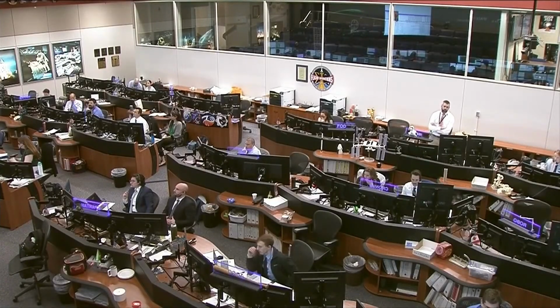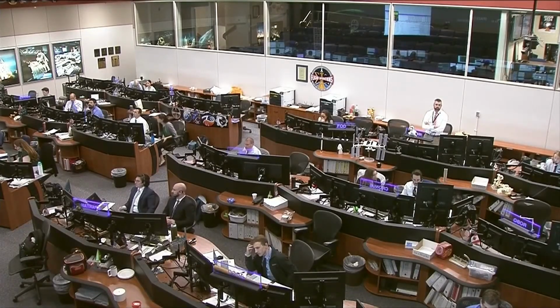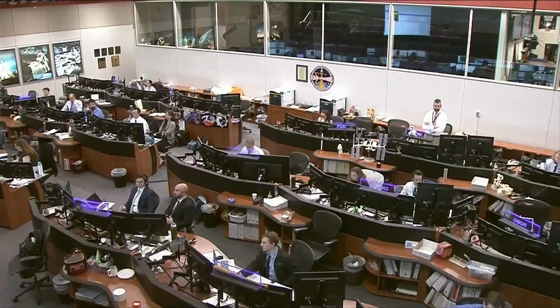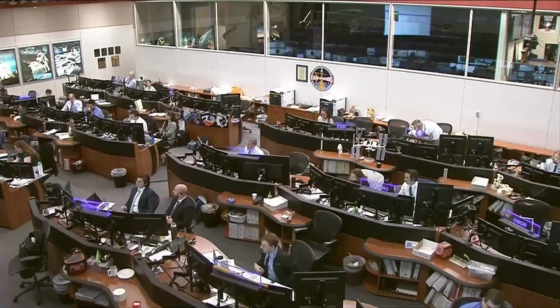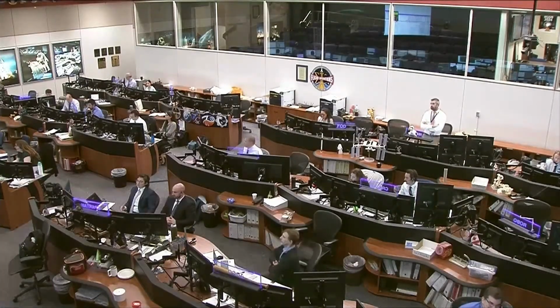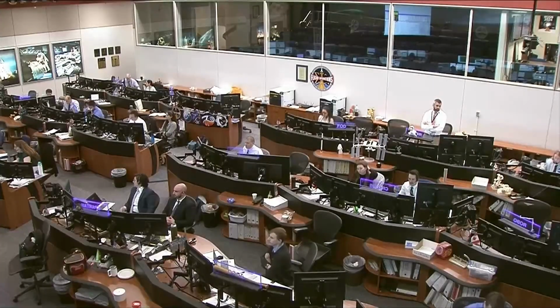Following a launch at 9:53 p.m. Central, 10:53 p.m. Eastern on Sunday, March 3rd, the Crew 8 astronauts riding aboard the Dragon Endeavour spacecraft successfully docked to the International Space Station at 1:28 a.m. Central, 2:28 a.m. Eastern, as the space station and Dragon were traveling over the North Atlantic just east of Newfoundland.